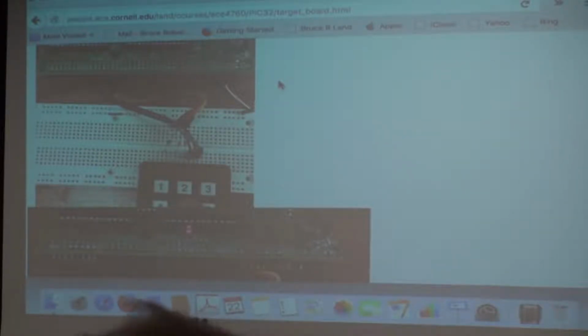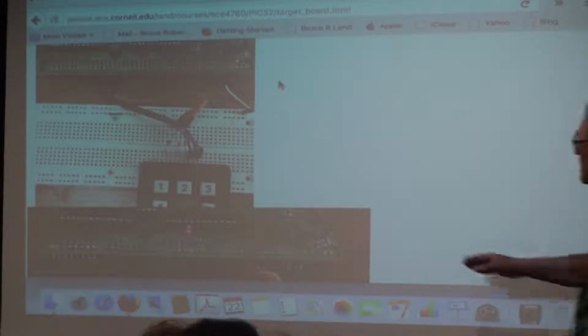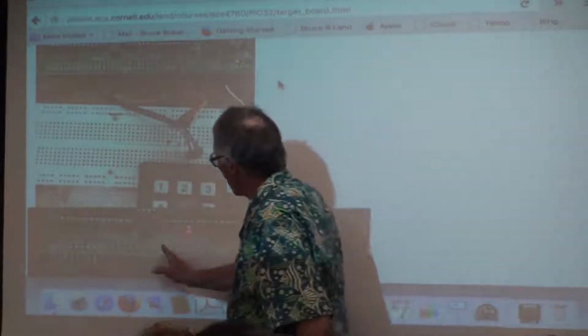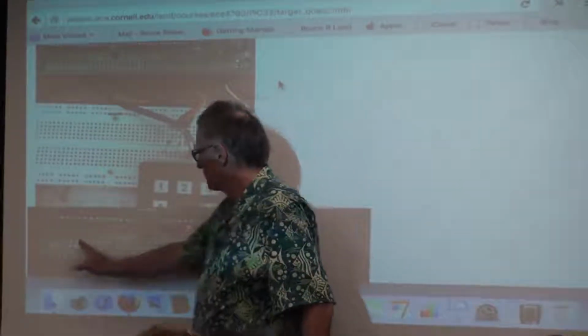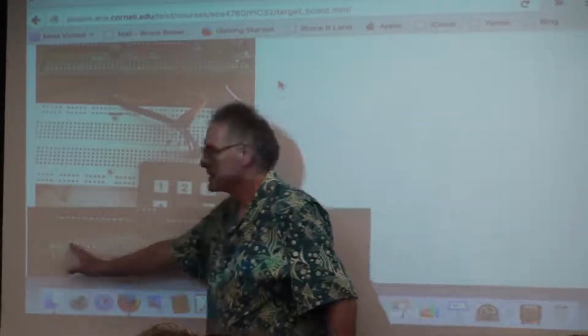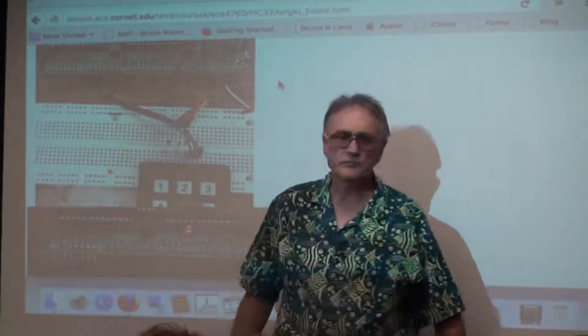Which physical pins on the development board is the port expander connected to? Physical pins have unique names, port Y and port Z. So there are two named 8-bit ports on this end of the board that are not used for anything else.